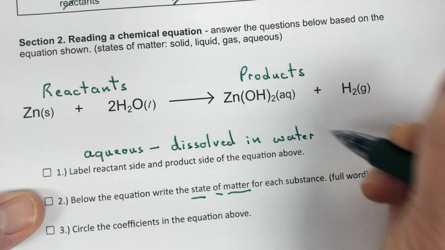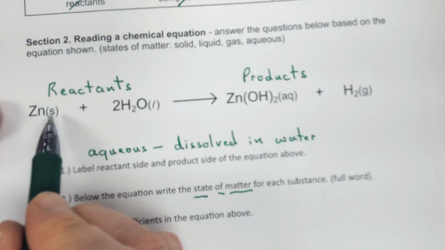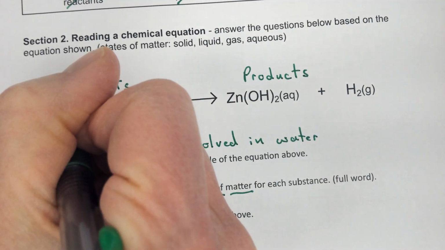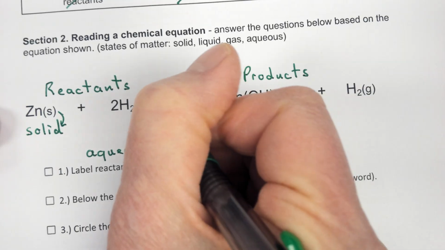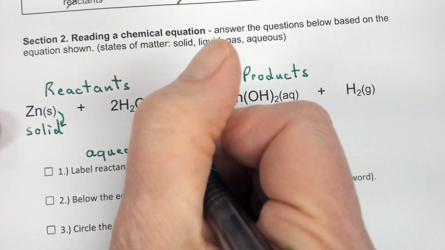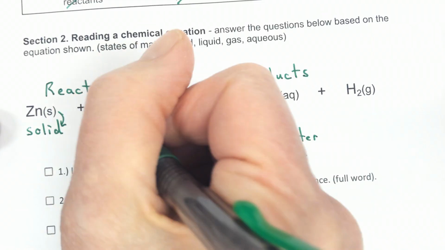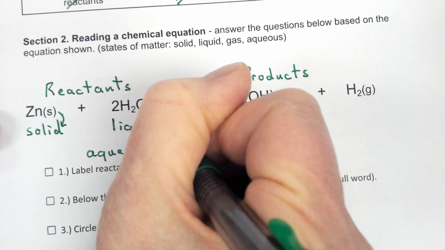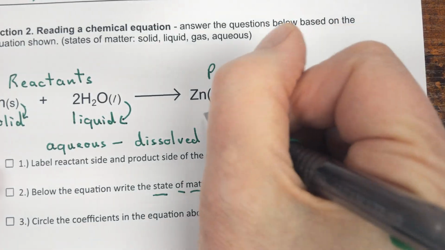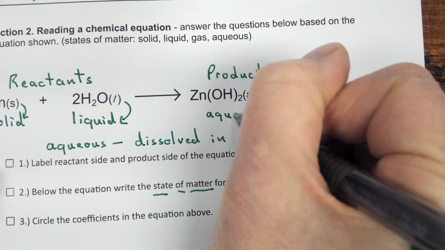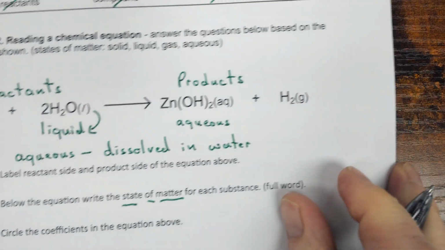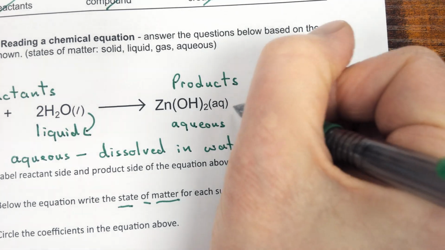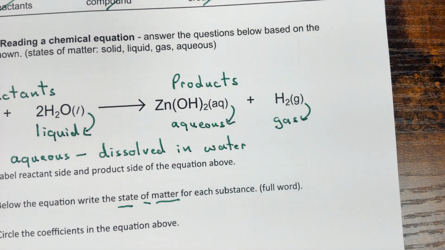All right, so then if we go through the equation, S means solid, like you would expect. Okay, L, that's an L. It's hard to make it not look like the number 1, so I use a cursive L. L is liquid. AQ is aqueous, which means dissolved in water. And G is gas. Little arrows in there. All right, so that's how you tell the state of matter.